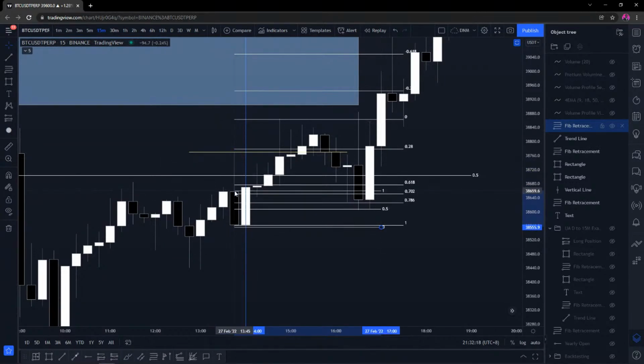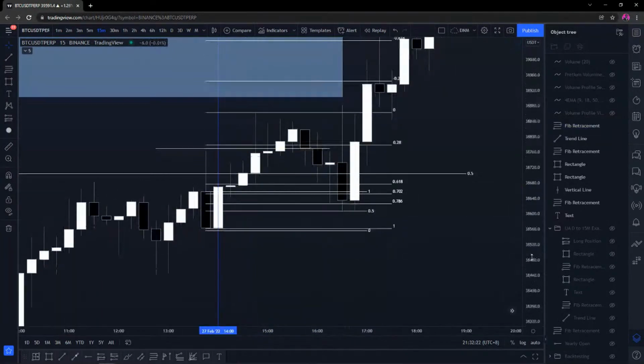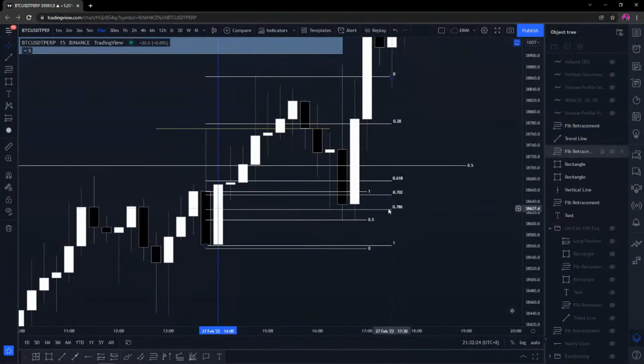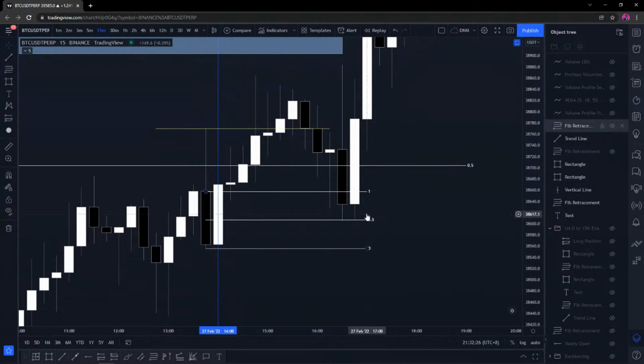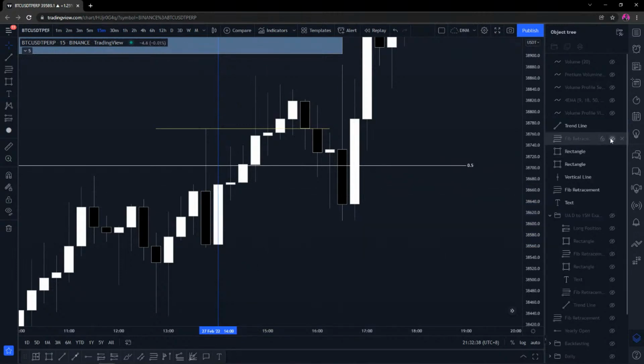If you pull it down again, you can see almost right there, and that's pretty unbelievable to see. If you're doing the body only, and we'll just hide that for a second, then you can see that that particular dip back in hits 50% of the way into that order block. So it's pretty cool to see right there in action. That's something that ICT teaches, which is really interesting to see.